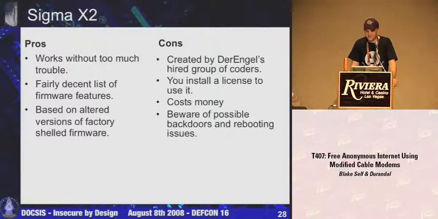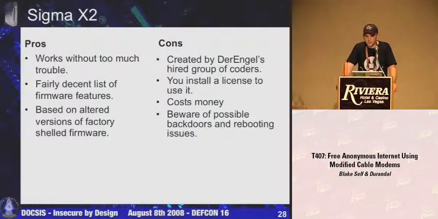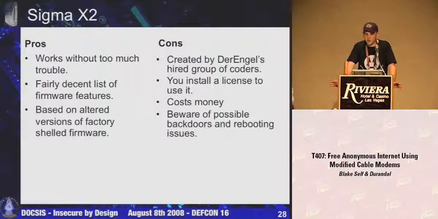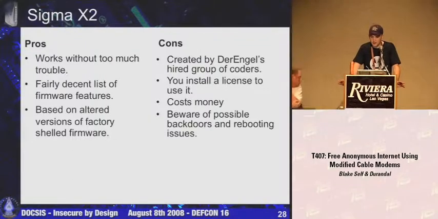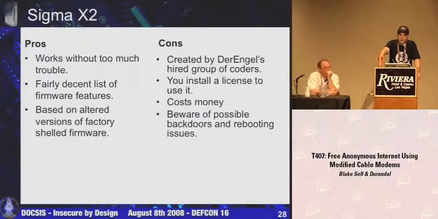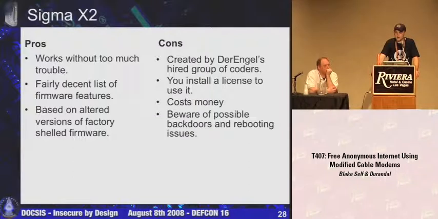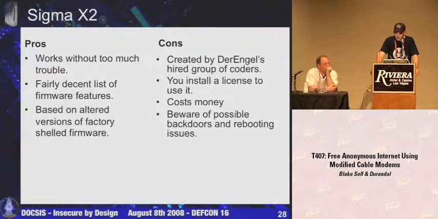Yeah, we haven't found anything. We just assembled it and can't find anything, but he claims there's backdoors in there for all kinds of stuff, or backdoors for destroying your firmware flash. Like I said, Sigma X is DOCSIS 1.0 only, so it doesn't work on every ISP, but it was very stable. Sigma X2 has a bug where these modems only have 8 megs of RAM, and when you start torrenting and you get too many connections open, too many peers, the modem will actually crash and reboot because it runs out of memory, has a buffer overflow. The new Sigma X2 kind of fixed that, and then Surfboard Hacker's new firmware for the SB5101 doesn't crash.